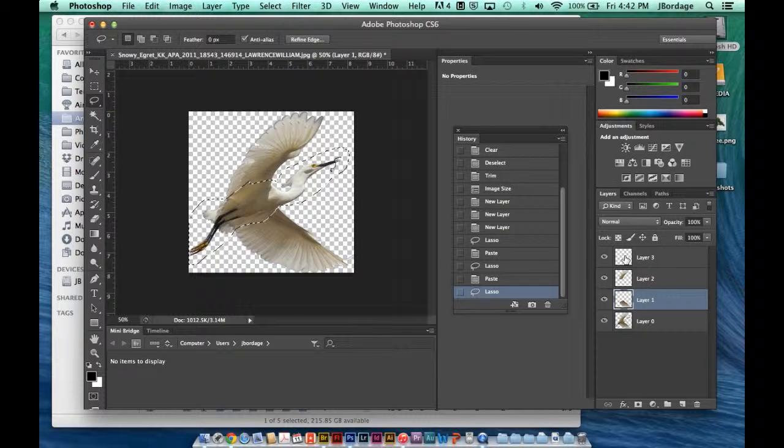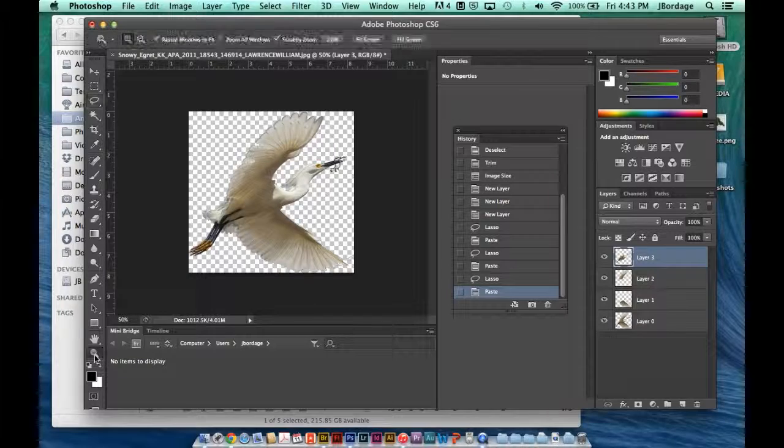And I'm going to put this body up here on top because I want the body to cover the wings a little bit. So I'm going to go back to the bottom, go Command C to copy that, and I'm going to paste it on the top, Command V. It's kind of moved a little bit, if you can tell, for some reason. But that's pretty easy to move back into place.